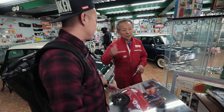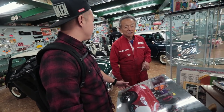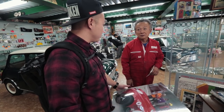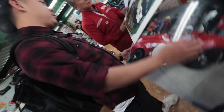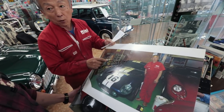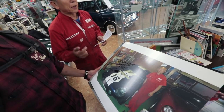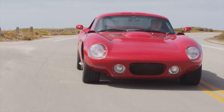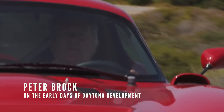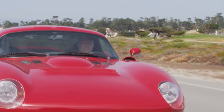427. Kit car? No. All Shelby. Whoa. Sugoi. Coming and then Peterbrook. Oh, okay. Yes. Peterbrook is the designer of Daytona. Yes. My friend is Peterbrook. So we went to Daytona and the car was so fast right out of the box down there. He said, I can go buy the Ferraris, you know, I'm not even peaked out in redline yet.